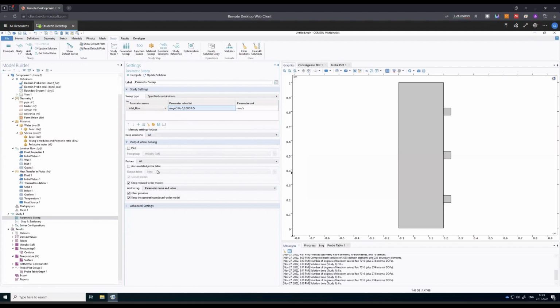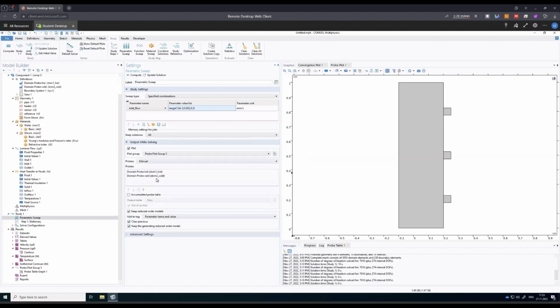So then, also during the parametric sweep calculation, when we press compute, we can select a plot to be plotted and to interactively see what's going on. For that, select our probe plot with 2 probes defined before, and select manual probes. Yeah, our 2 probes.